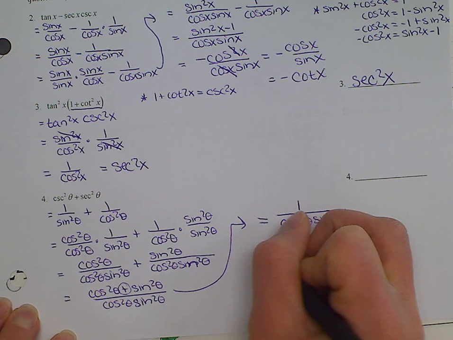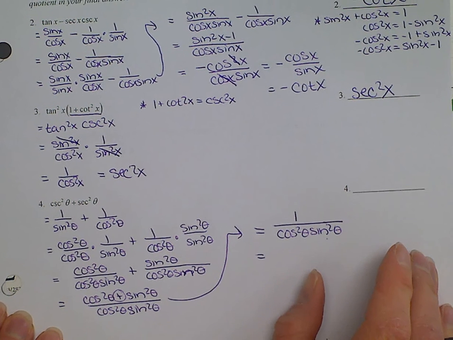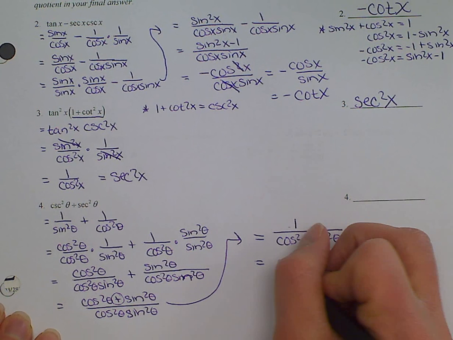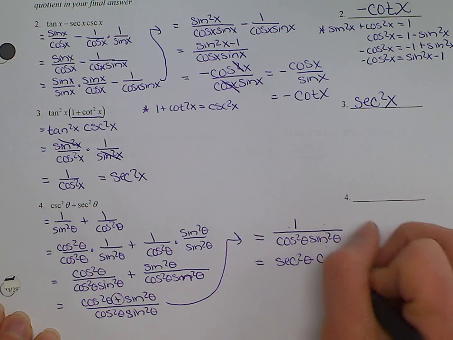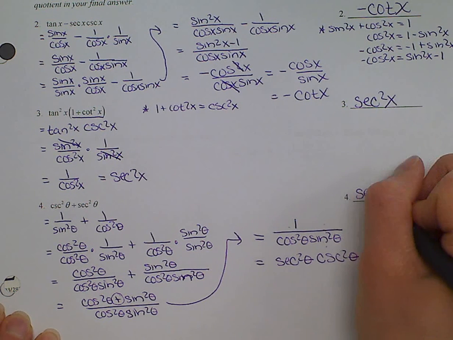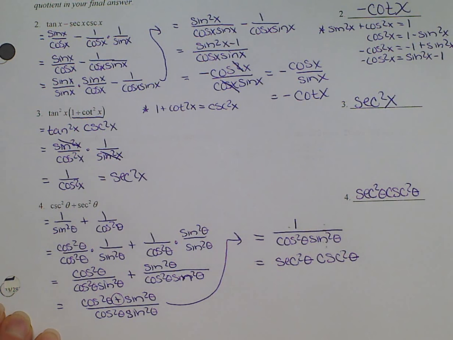So at this point I don't have an identity in the denominator, but it does tell us in our directions that we can't leave anything in quotient form. Therefore, I can move my cosine squared into the numerator, converting it to secant, and I could move my sine squared to the numerator by converting it to its reciprocal, the cosecant. So we end up with the secant squared of theta times the cosecant squared of theta, or maybe based on how you wrote out your denominator, maybe you had sine squared times cosine squared. Your final answer might appear as the cosecant squared times the secant squared.